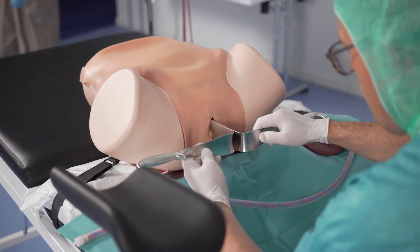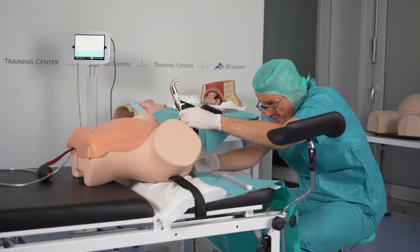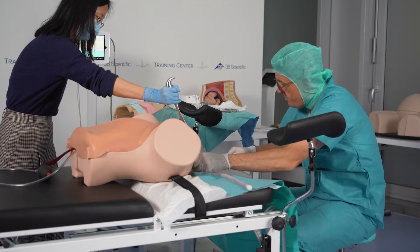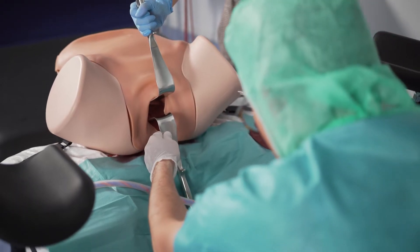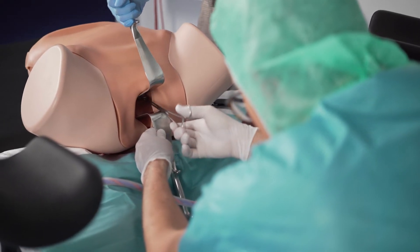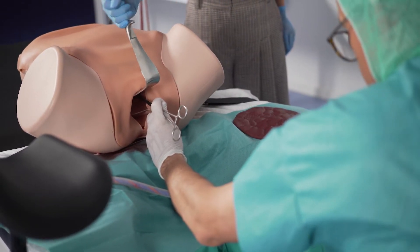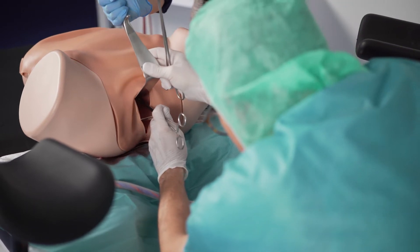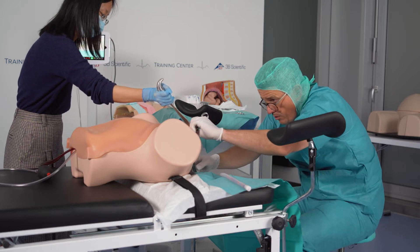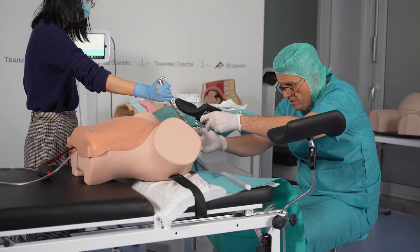What I can do in this simulation is insert a speculum — I need somebody to hold it here please. You can already see the cervical os is widely opened, as it looks in a woman who has just delivered. You can take the cervical os with a clamp, take a second clamp to hold it, and then, as in a typical obstetric situation, you can easily proceed to do a curettage and remove the placental residuals from the uterus.